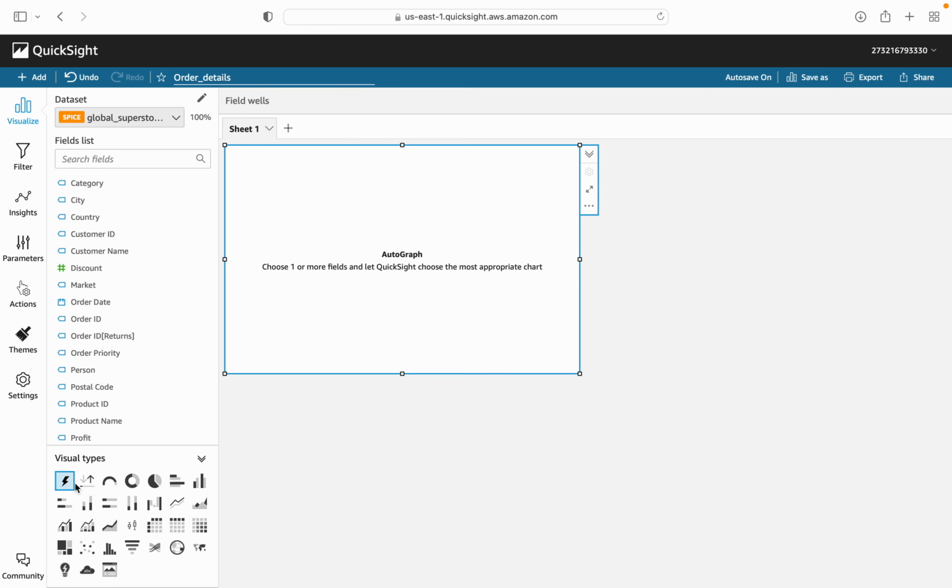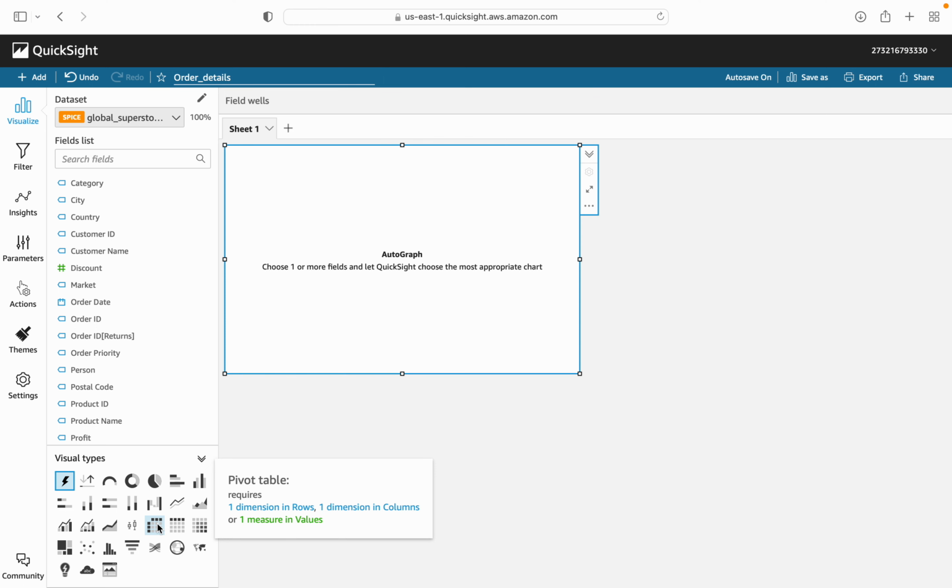Here are the visual types you can see: autograph, KPIs, gauge, donut chart, pie chart, horizontal bar chart, vertical, and some of the other graphs you are already familiar with if you are an actual user of some BI tools, or have experience with Excel and some of the other graphic tools.